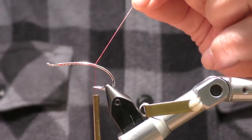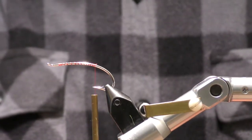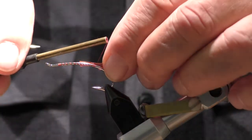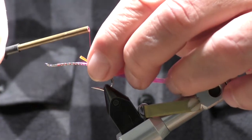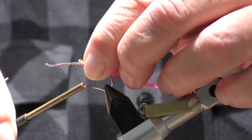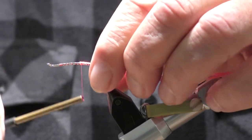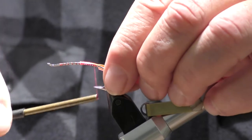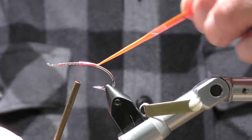And I'm going to clip that. I'm going to start my edge bright right there, and I'm going to wrap it forward. I'm going to wrap it around the hook, and you'll notice that as I come forward, the edge bright is getting wider. I'm going to put down a couple of layers here. Okay, wrap it forward. Now this is not going to move.